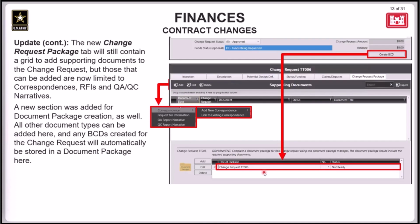We did have another question regarding the same area about these document packages. Whether or not you complete this document package is going to be based off of your district's policy. You will need to talk with your district administrators and reference your district policy to find out if the documents placed in here are going to be copied over to the modification or not, and if they need to be completed here or in the modification. That is up to the district policy. This is just allowing you to have that option, because sometimes documents were added here that were not added in the modification, and users wanted the ability to send that to PCF. That's why this document package has been added here. So please check with your district's policy on that one.